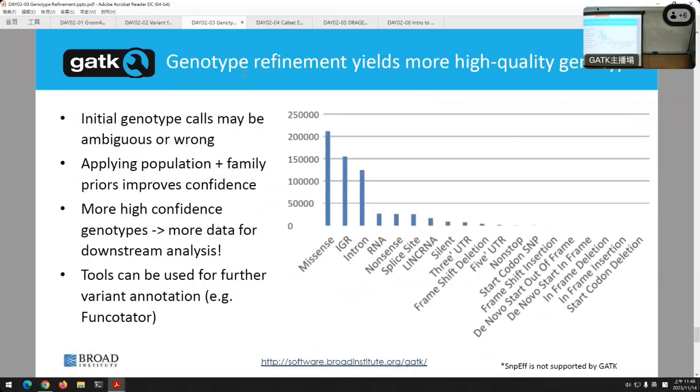This is again back to what Emma was showing with gnomAD. In terms of what you see, the bad genotypes, before we refine them, there were a lot more things that shouldn't really have been there in terms of non-synonymous mutations that caused differences in the protein. There are a lot more of those than you'd expect to find. But once you do genotype refinement, the whole plot shifts to what you would expect to see.